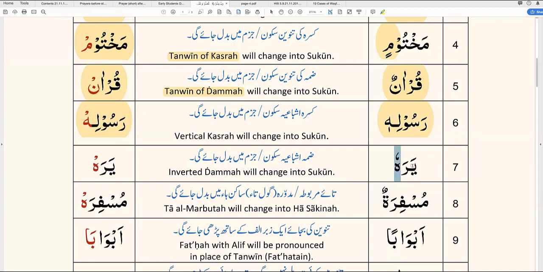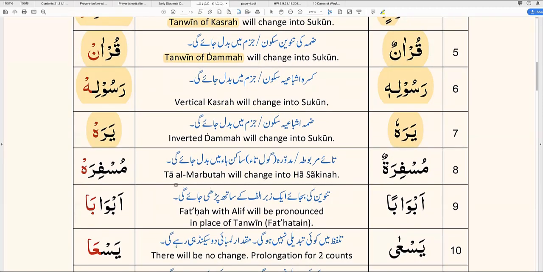Similarly, if we have an inverted dhamma on top of a ha, this inverted dhamma will be changed into a sukoon, like is written here. So in continuation, we would say yarahu. Yarahu. Well done. And if you chose to pause, it would be yarah. Yarah. Well done.